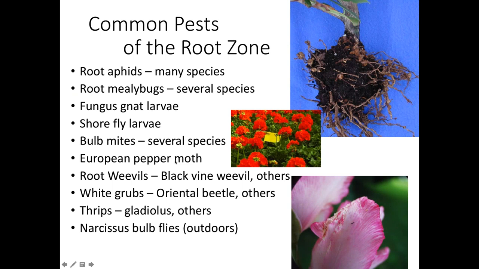Root aphids — there are actually many species of aphids that will feed in the roots of plants. Root mealybugs I get questions about very rarely, maybe half a dozen questions over 30 years working with greenhouse and ornamental plant growers. Fungus gnats are a very common problem; larvae are a particular pest in the root zone. Shore flies are occasional problems too. Bulb mites are fairly uncommon but when they pop up they can be extremely frustrating. European pepper moth can feed on roots or within the root zone — it's more of an above-ground feeder but we're seeing more of it.